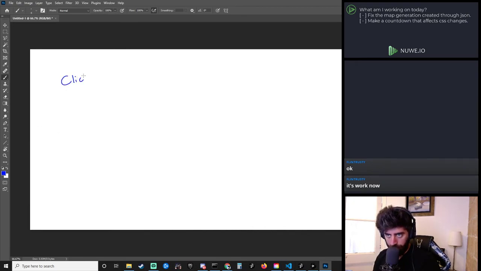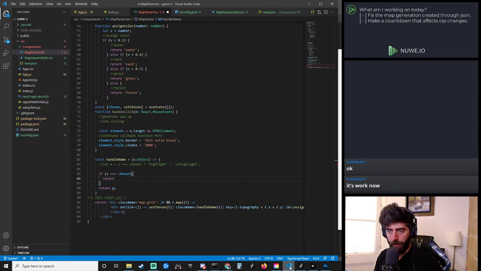So it's happening like this: click, then it's saving to chosen, and then we're comparing it. Where are we comparing it? Is S equal to chosen? Well, the chosen is being set on each click, right? So it's immediate.